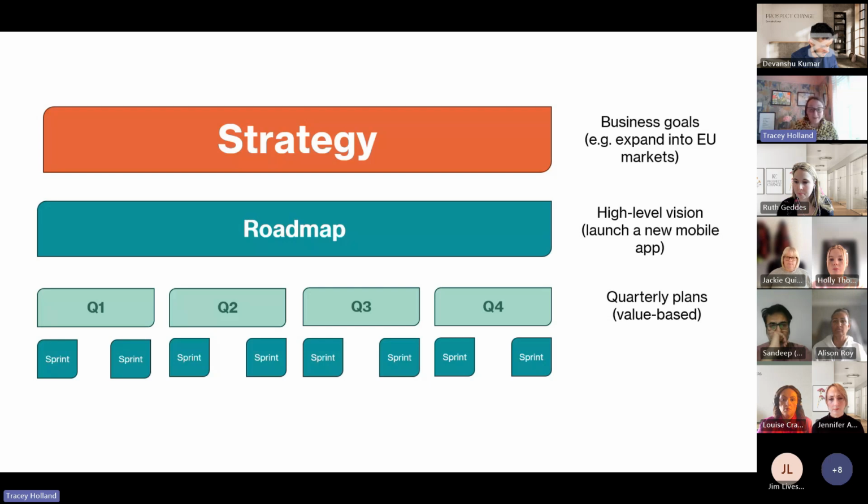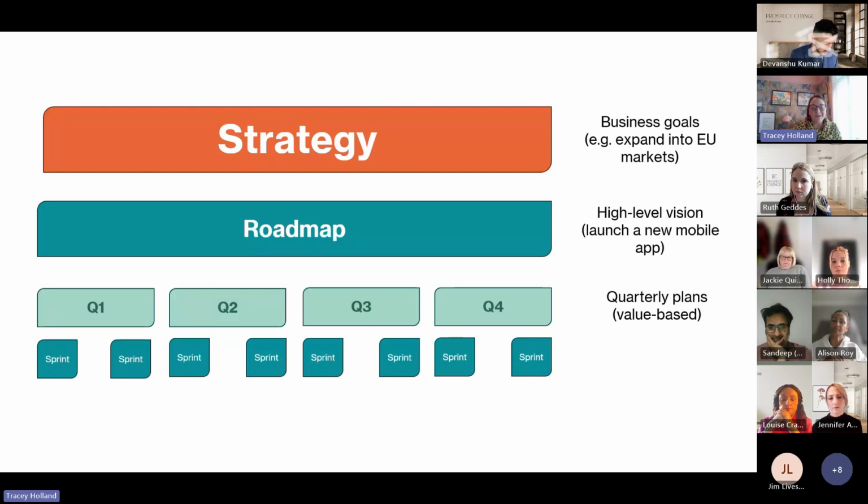We then have a quarterly planning process, usually in Agile. And what is happening is at each level, we're getting a little bit more detailed, a little bit more specific into what is going to get delivered. But we're still not at features, we're still not at actual widgets on the app yet. We're still at what value are we going to be delivering during this quarter. So it's based on value. In this one, we might decide which platform we're going to be using, and we might launch a sort of beta version for people to try out and have a look at.